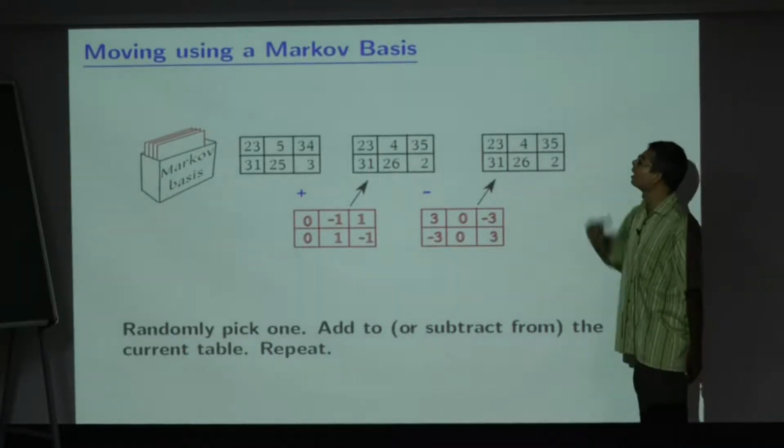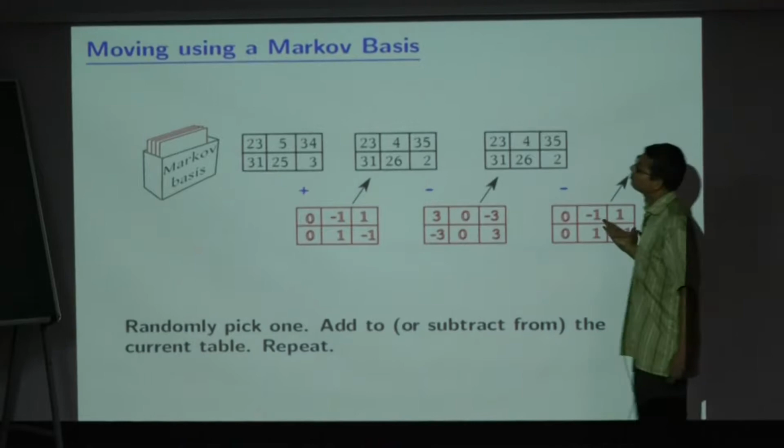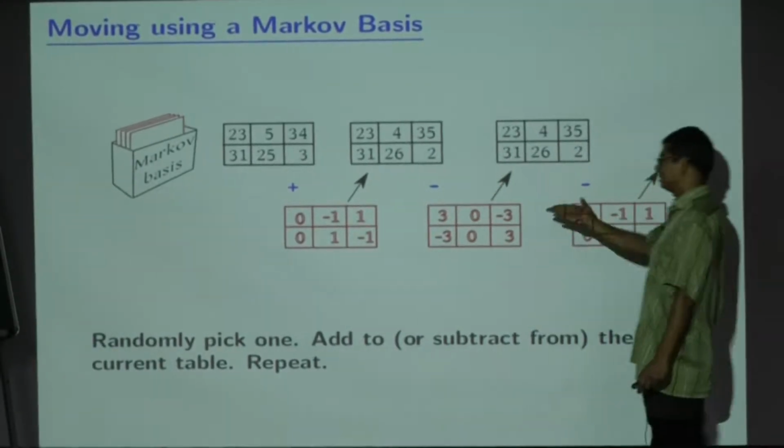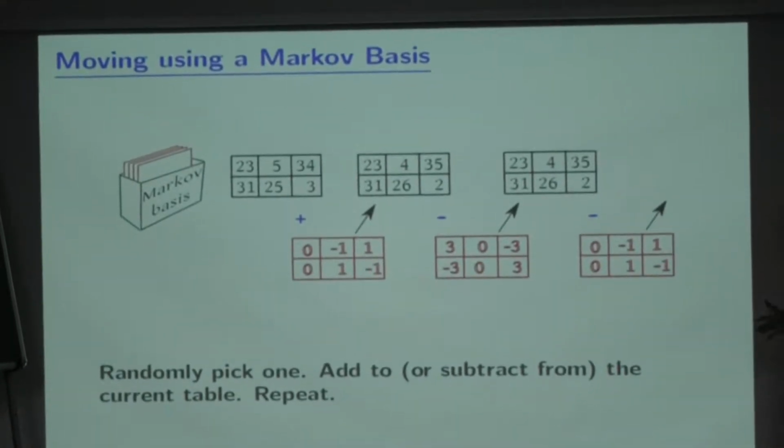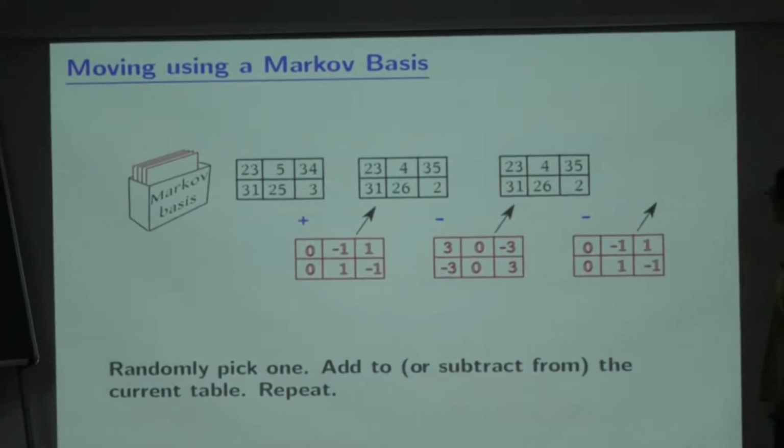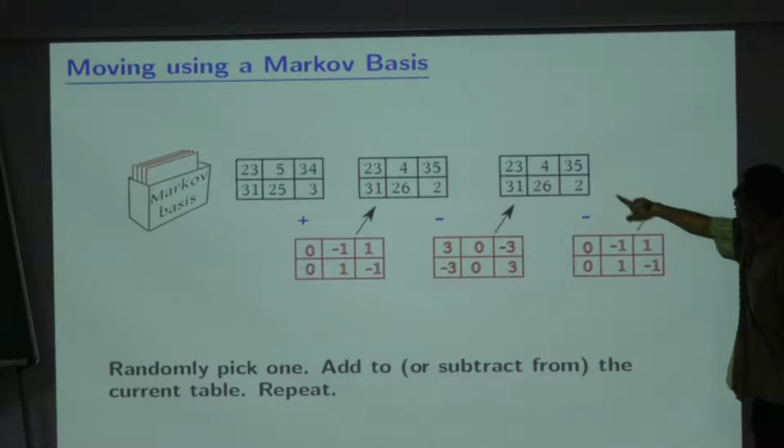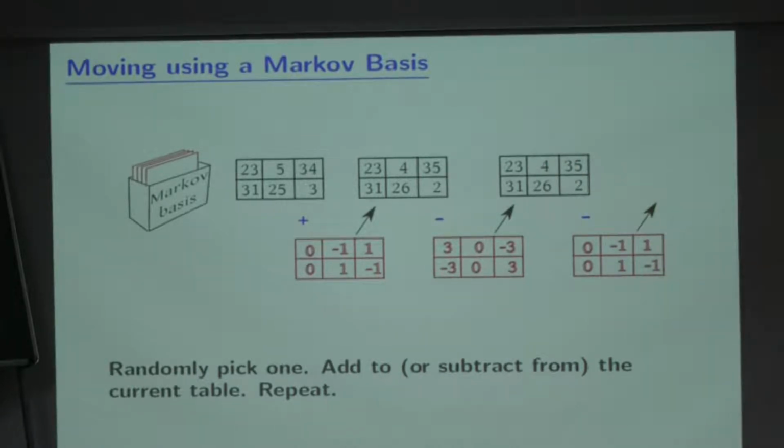Now I again pick one at random. Well, in this case, I happen to pick the very first one again. Same thing may occur any number of times. Okay, this time I have chosen minus, and you will go on like this. So in this case, you can do it. So it will be 3, etc., etc. Actually, you will go back to the original table in this particular example. So is this idea clear, what we are doing?